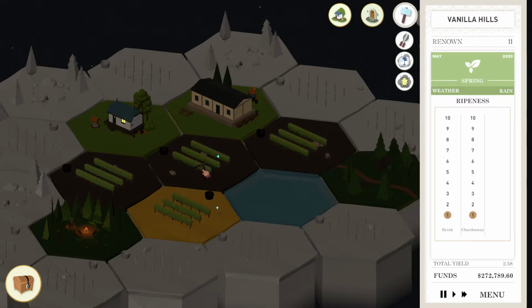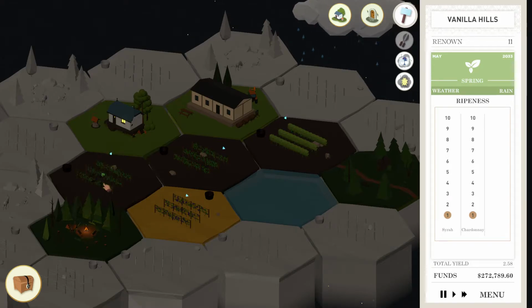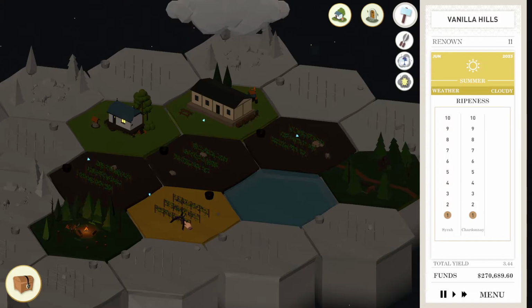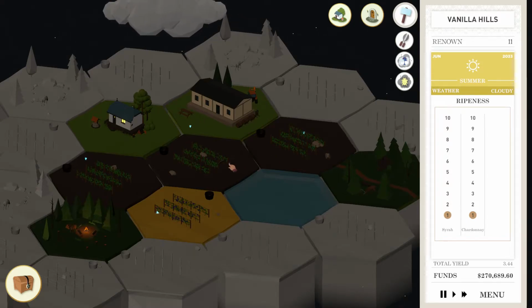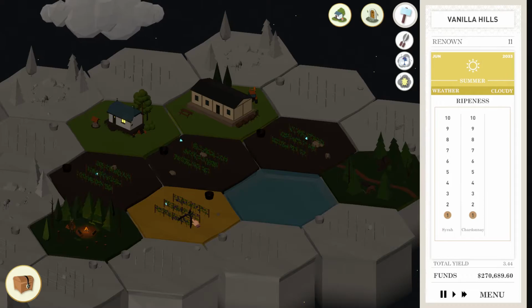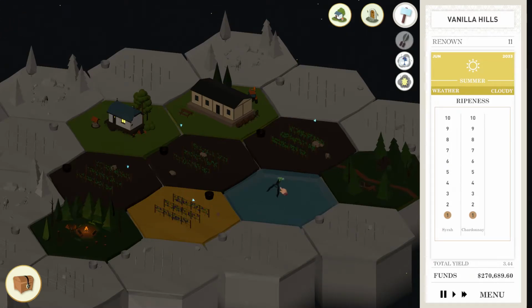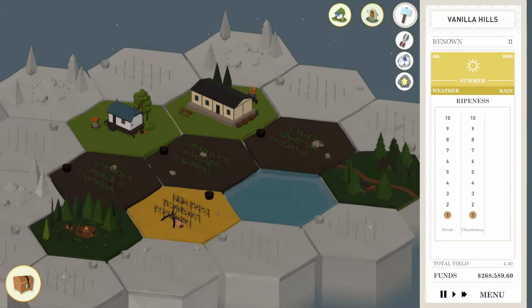Look at that yield though, 2.5, and it's just going to keep getting better. I hope we have some sun in May. Be pretty helpful. Or June and July, you know what I mean. During the summer, that's what I'm trying to say. Because right now our ripeness is just terrible. It's just been cloudy all year long. Yikes. That's not good for us. Clouds and rain for the entire year.